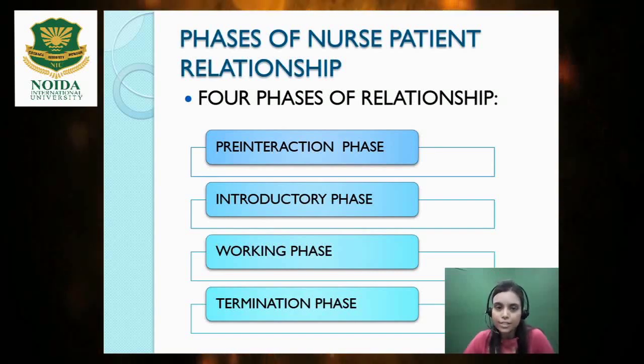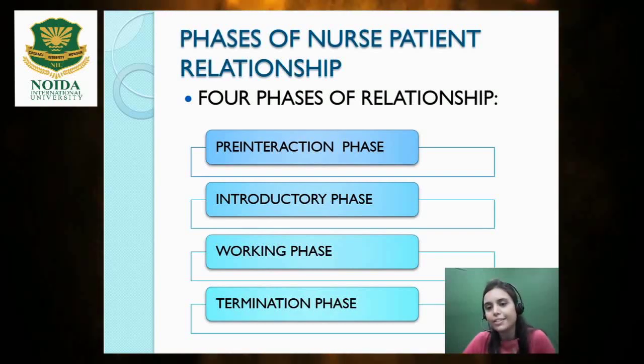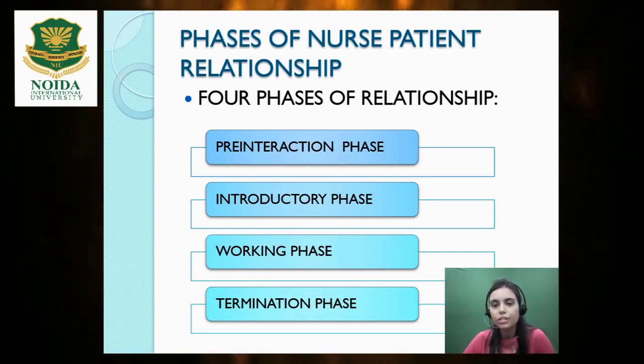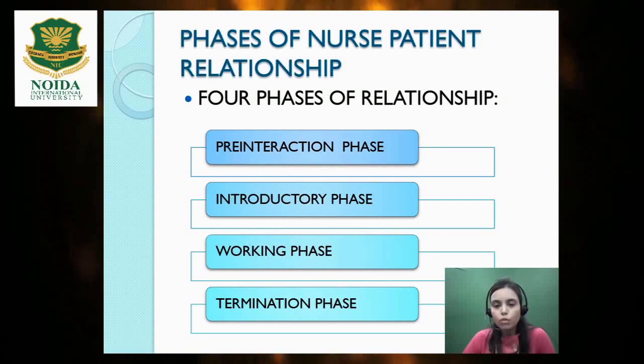As you can see, the first phase is the pre-interaction phase. As the name suggests, it is before interaction, before the face-to-face meeting with the client. The second one is the introductory phase, where the nurse and the patient get basic information about each other. The third one is the working phase, where both are performing, the nurse as well as the client. The nurse is helping the client to meet his or her needs regarding healthcare and to resolve the healthcare challenges. At the same time, the patient will cooperate with the nurse in attaining the goal of the client.